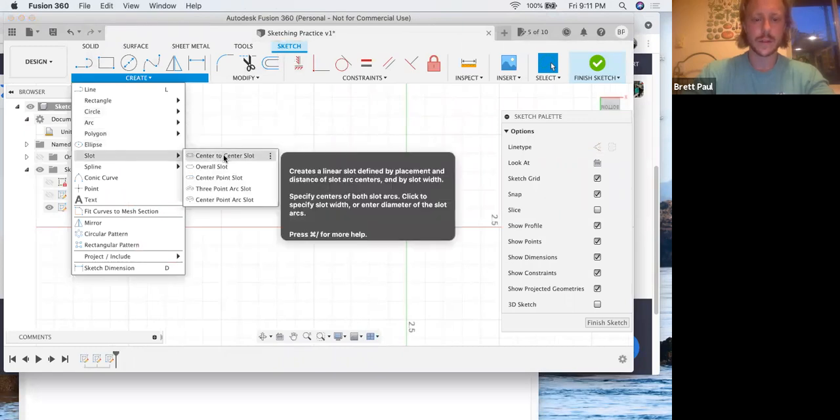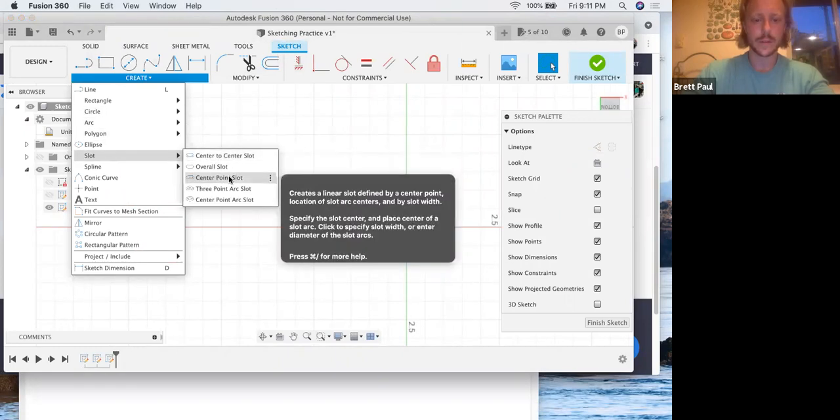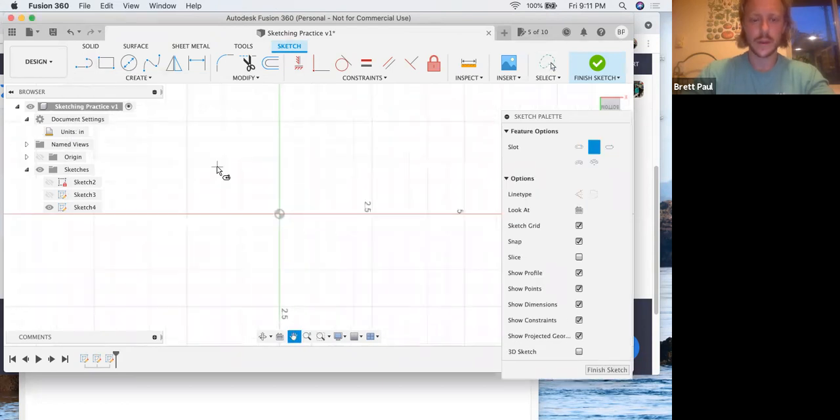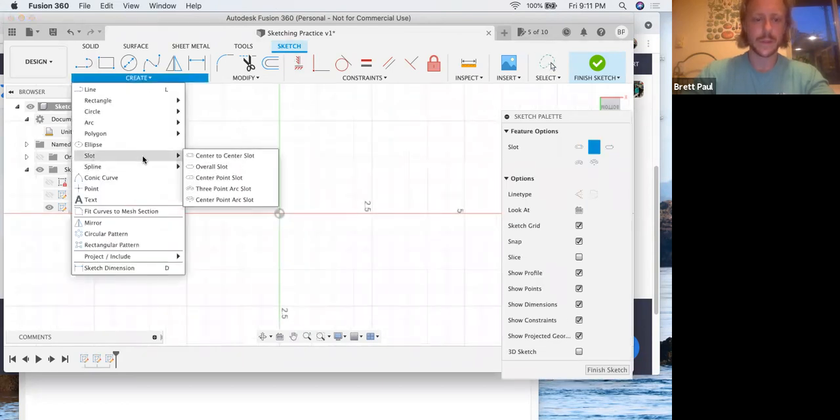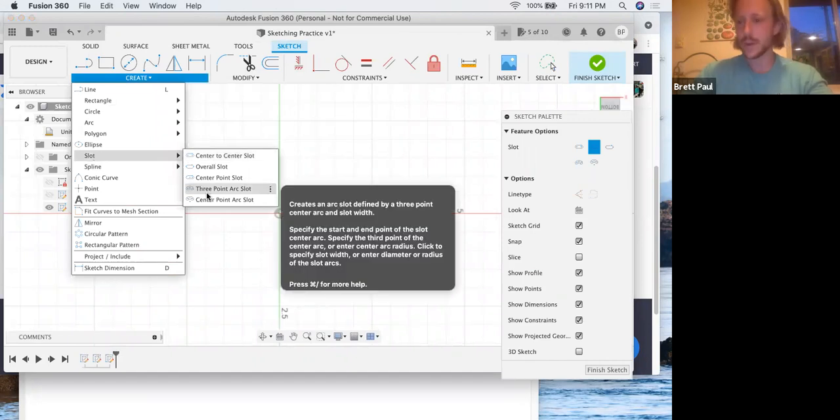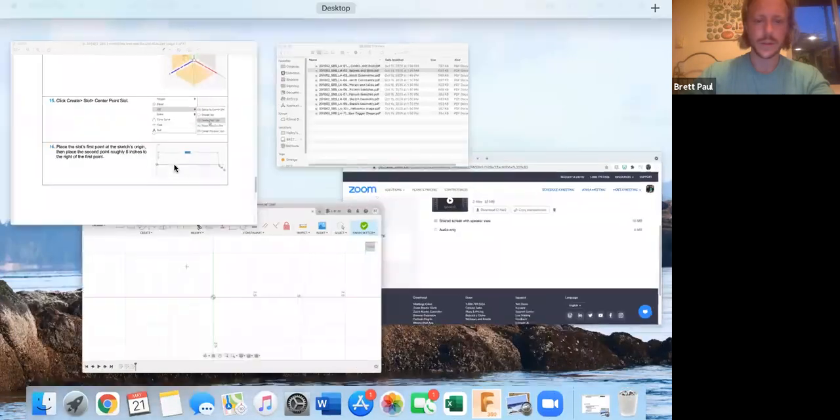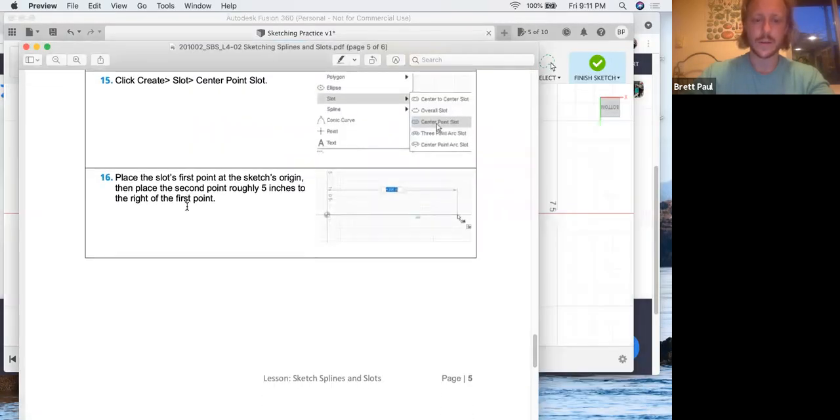And again, if we look here at slot, there are 5 different ways to create them. All are going to have their own specific ways of defining the slot and steps in which you do that. And so I'm guessing they're going to describe to us here how to use this specific one. Place the slot's first point at the sketch origin and place the second point roughly 5 inches to the right.